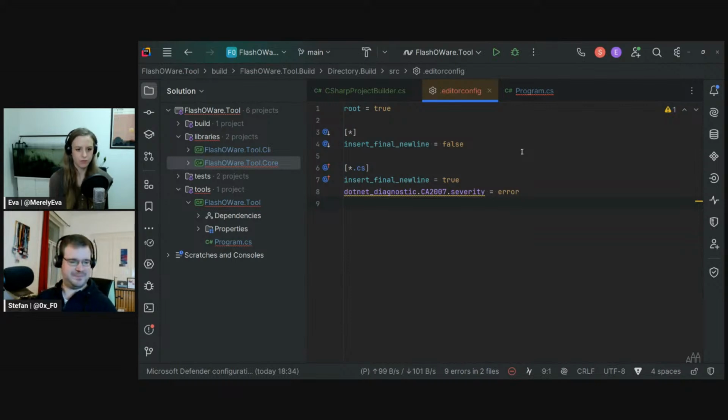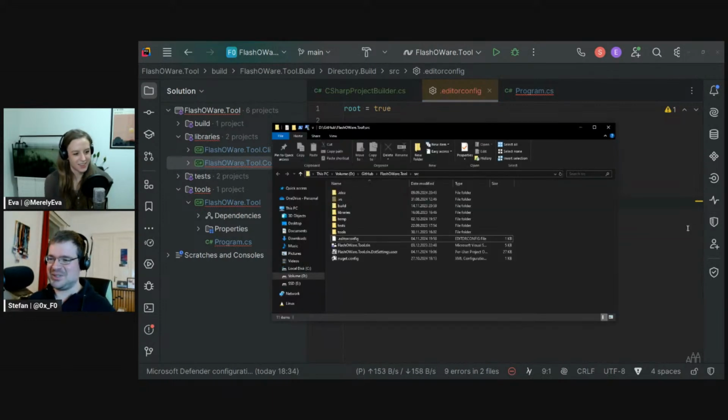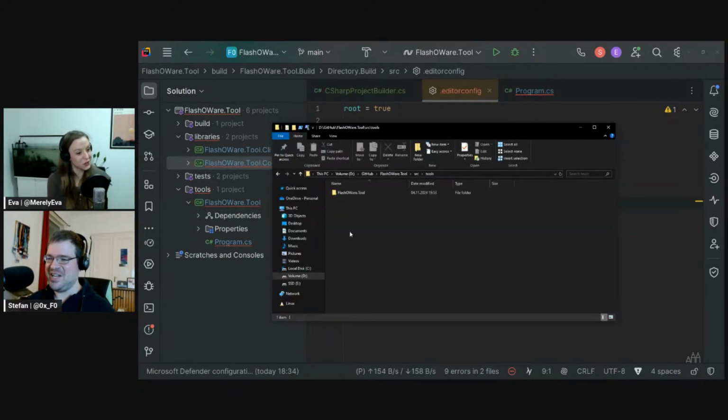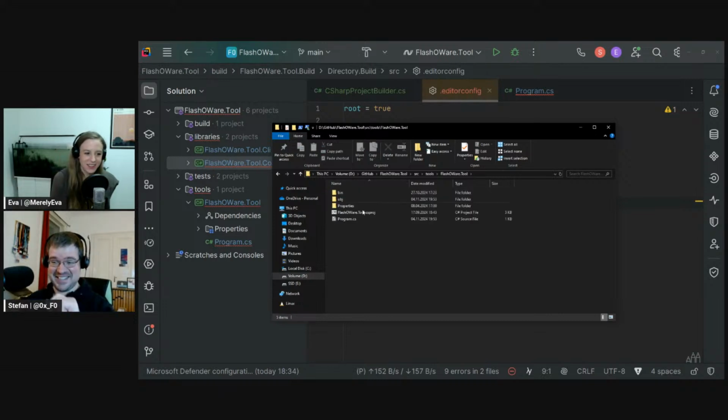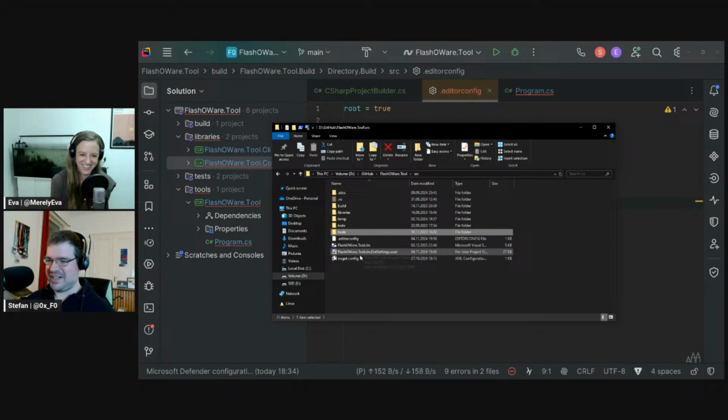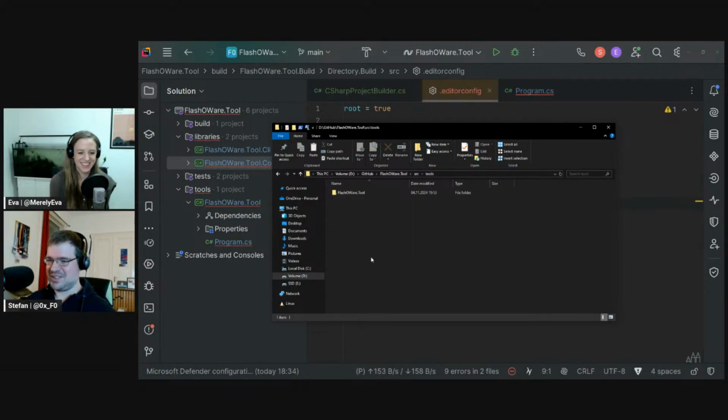Okay. And so what's this root is true? You said you talk about this later. Yes, exactly. So this is on cue, as we've learned. So I'm not just putting a bunch of EditorConfig files. I'm copying one in here and copying one in here.